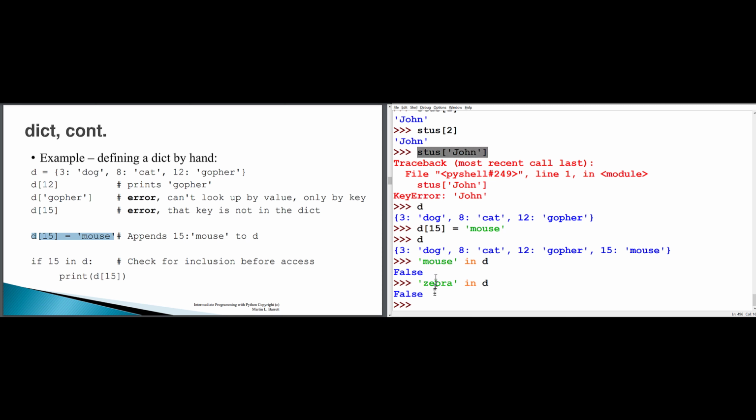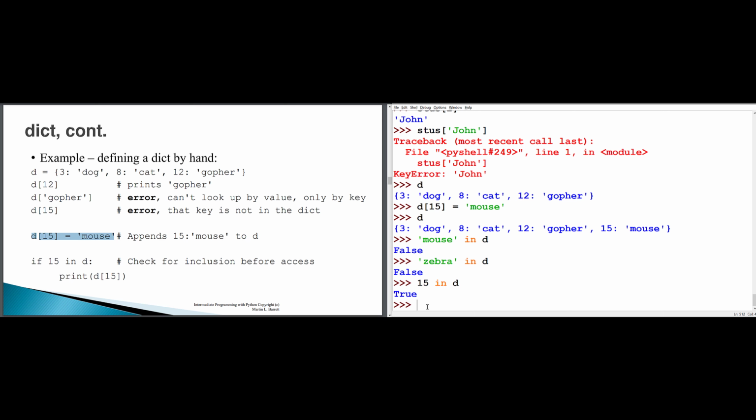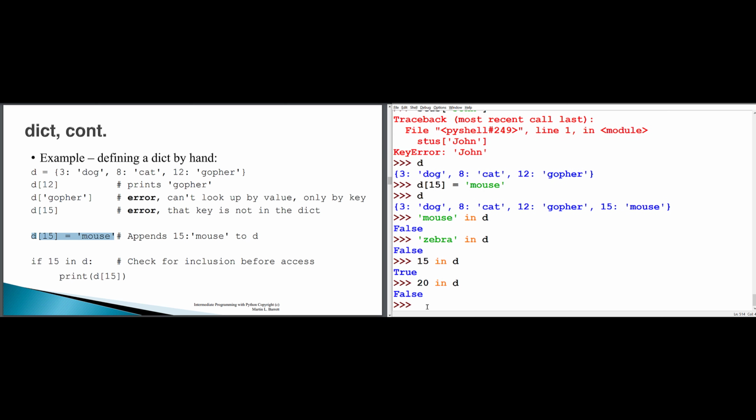You can ask whether a particular key is in a dictionary. You can't ask whether a particular value is in a dictionary. So when I said mouse in D, I got false, because mouse is a value, not a key. But if I ask whether 15 is in D, that is true. And if I ask whether 20 is in D, that is false.